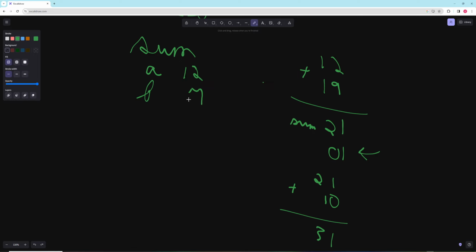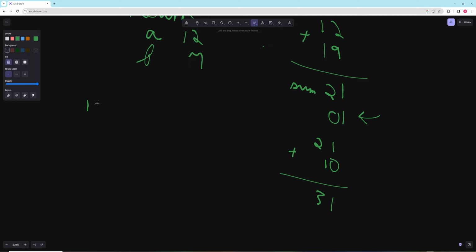So let's do that for 12 and 19 in binary as well. So 12 in binary is this. And then 19 in binary should be 12 plus 7, right? I think it's actually not this. It's actually 16 plus 3, right? So this is one bit, and then we have this. There we go. So we have 12 and 19 in binary. So, 2, 4, 8, 16. Yeah, okay, this is correct.